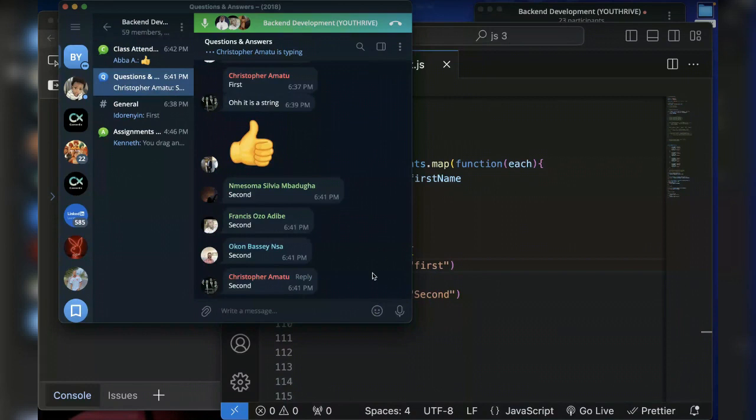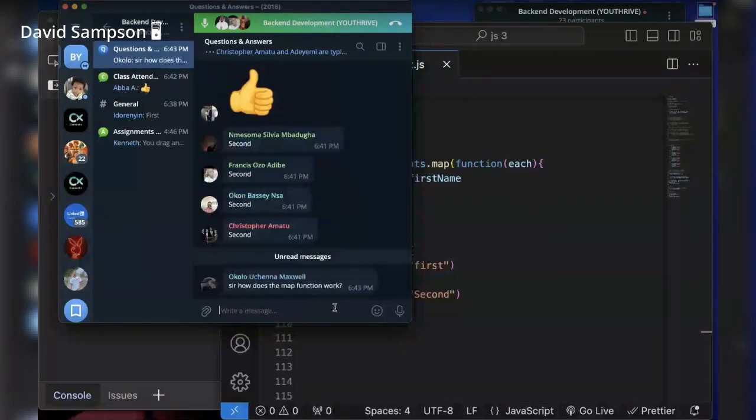Any suggestions? Am I too fast with the class? Is there something that I can do better? You have the floor now. You can speak. Am I too fast? Is there something I should change so that you understand it better?